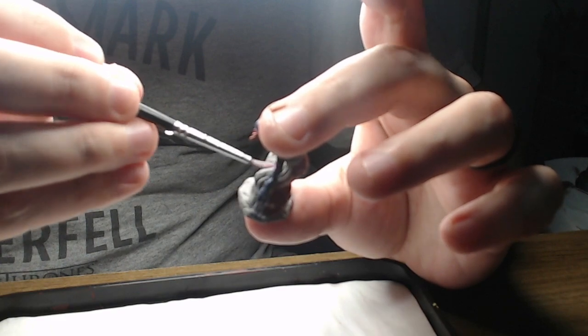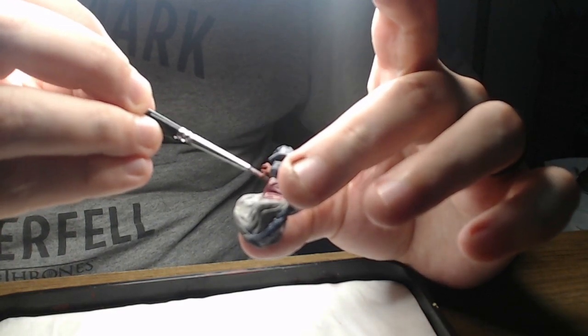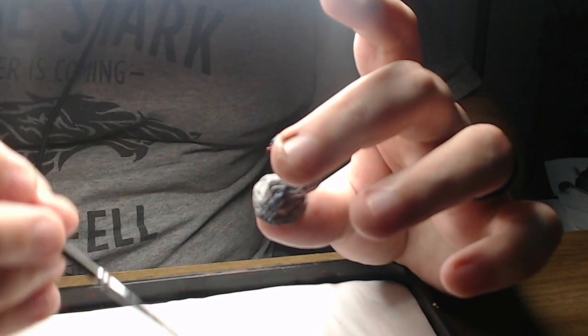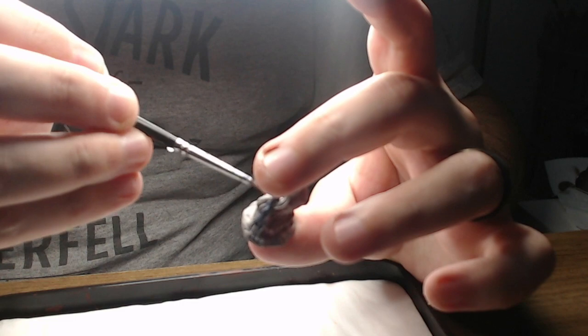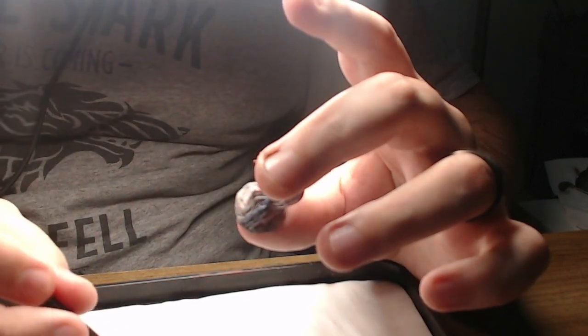So this stage is pretty tough. I'll tell you one thing for sure: if I didn't have a magnifying glass, this would not be possible. You old man.